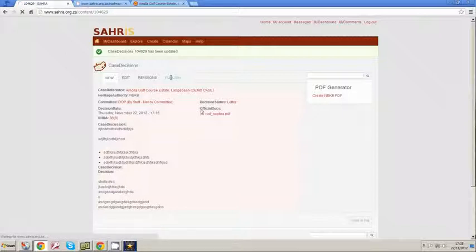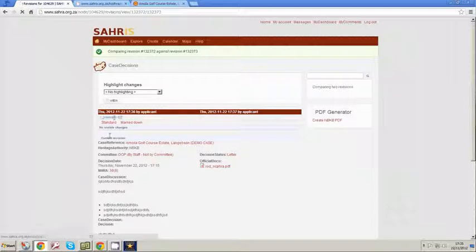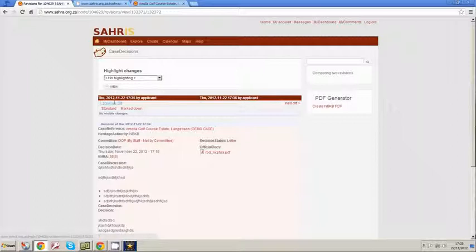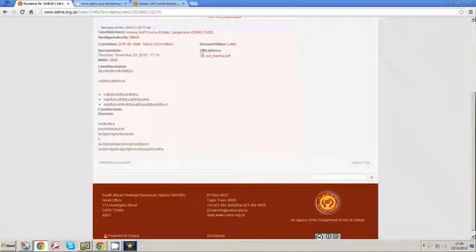Let's republish it, and we also click on revisions, and this is the same across all content types on SAHRIS, heritage cases and objects and sites. You can compare the revisions for audit purposes, so let's look at those two. And this is like Microsoft Word track changes, and you can see, let's do the previous one. Going to be particular changes there. Okay, right at the beginning, we really created the record, and it's got these changes listed. Remember, it's a revision history, so when we created it the first time, we actually entered most of this information in the first entry, and so there aren't many changes.